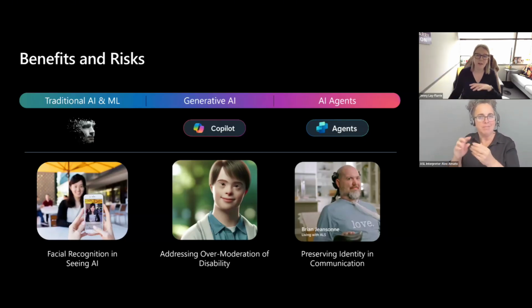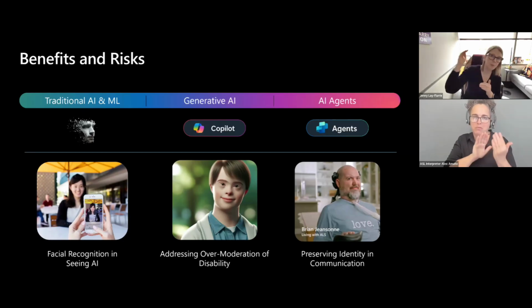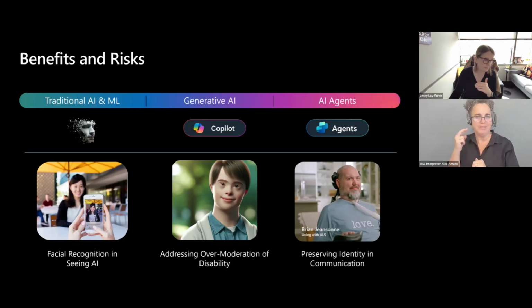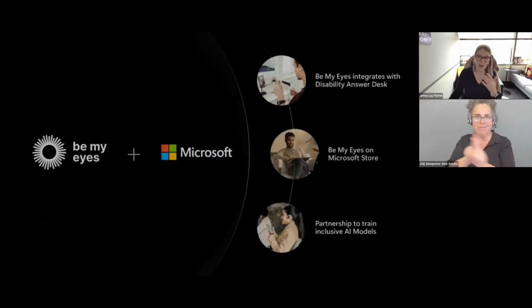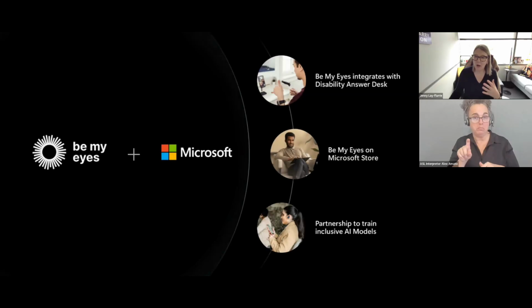There's upside and there's downside, and we have to mitigate and approach these thoughtfully and carefully. What we want to do is really push that upside while we're mitigating the risks and doing it in a way that scales. So how have we done that? Well, we're still on the journey, but there's a couple of really good examples of where we're seeing profound implications of AI for disabled people.